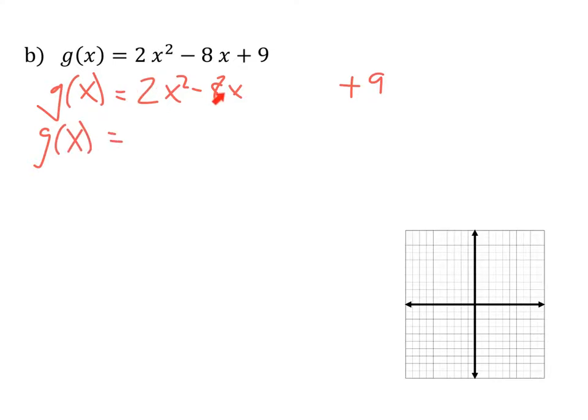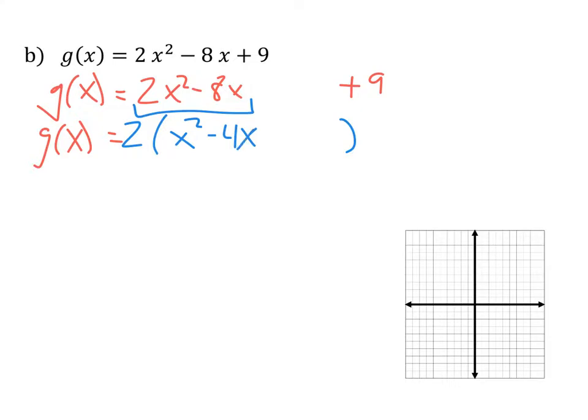Remember, when we're completing the square, we need this to be a b value. All right, we need this to be 1, sorry, and this will be our b value. We want this to be 1 and this to be our b value. Okay, so let's do that. The way we can do that is we can factor out a 2, but we're just going to factor it out of these 2. Okay, so 2, and we have x squared minus 4x.